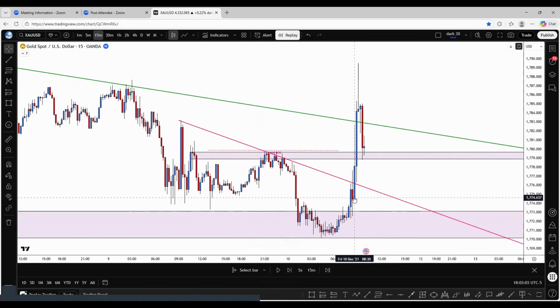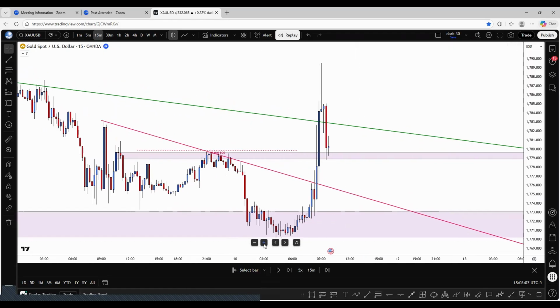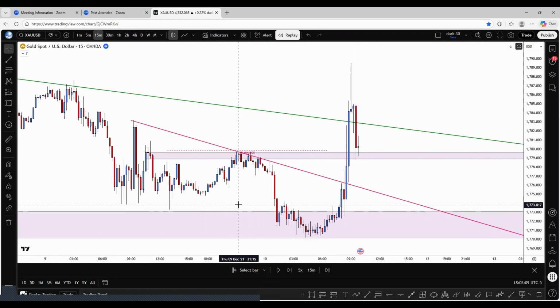What you look for is the candlestick to break the trend line. I should have just done trend lines and then zones separately, but it's all falling into place. I might do another video after this and redo it. However, anyway. So once again, this is the break of my trend line and the break of the zone. This is the retest of the zone right here and right here.